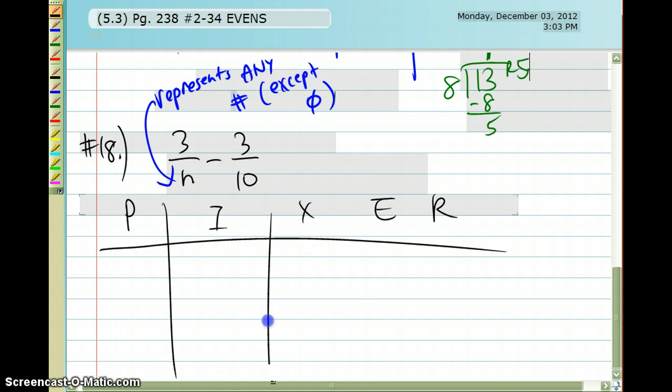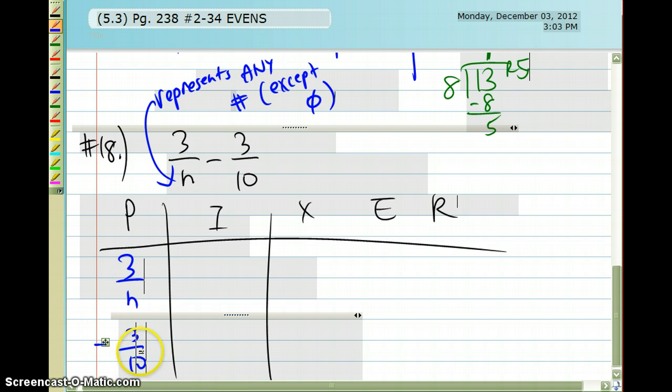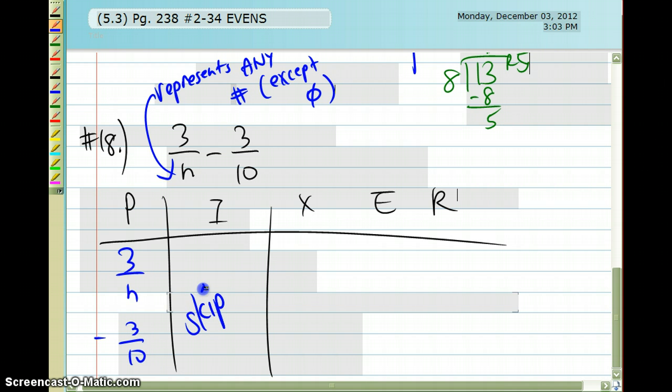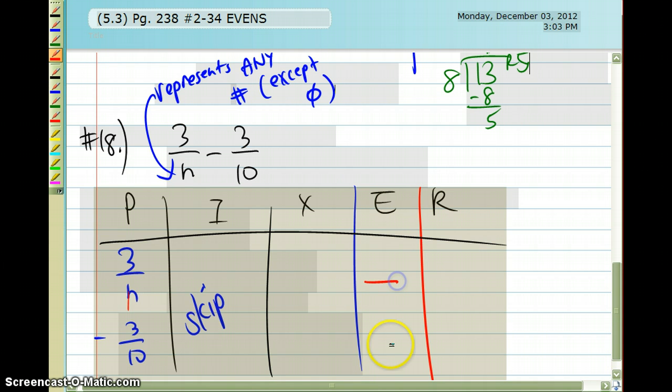Now this problem is actually going to take me not too long, only because once I write down the problem and rewrite it, I'm going to try to do the improper. Now I don't have to because they are not mixed. I'm going to skip that step. Then my X, I'm going to multiply. Now I'm looking for E, which is the common denominator. Now if one of them is n and the other is 10, just like I would multiply the two numbers in the denominator to get my common denominator, I could always do that strategy.